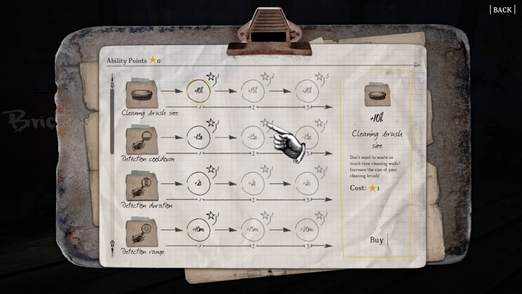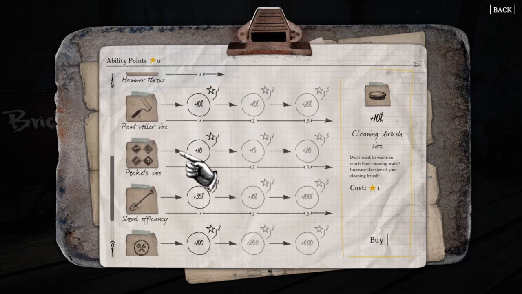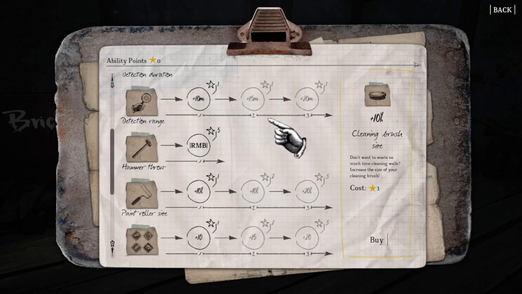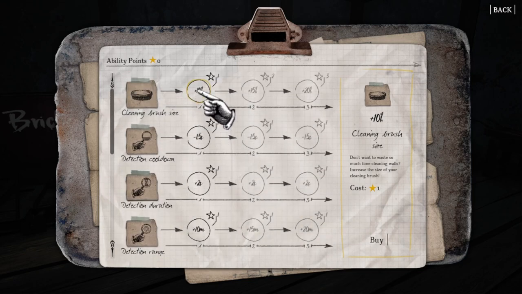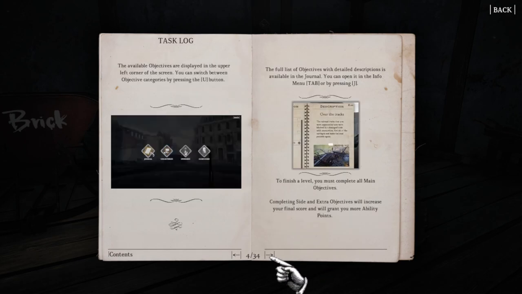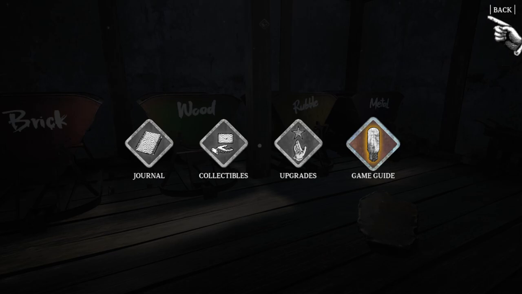Collectibles, upgrades, cleaning direction, cooldown, direction, range, hammer, paint size, so it can get bigger, paint roller, shovel effectiveness, walk speed. Okay, let's, I don't have any points yet. And game guide. This will give us a guide on all the different things that we can do. So if I have questions about any of it, I can always jump into the guide.